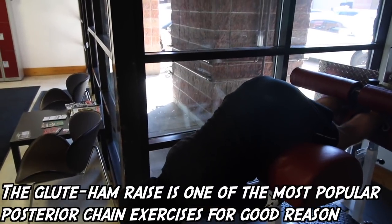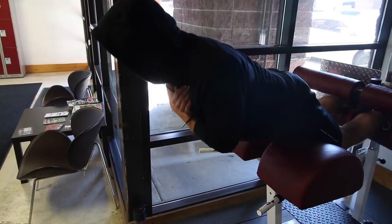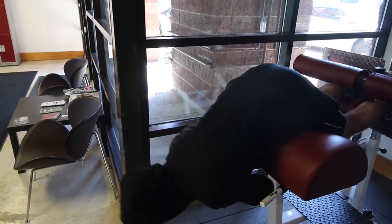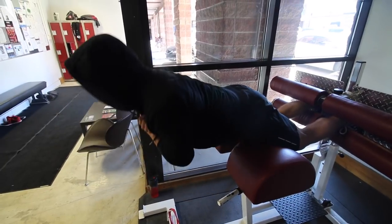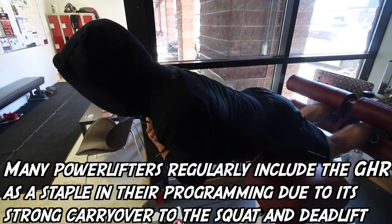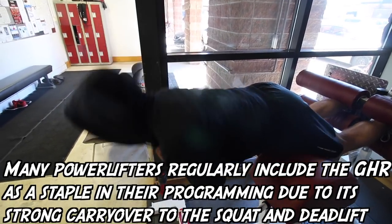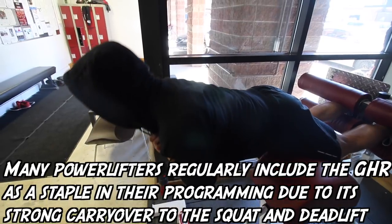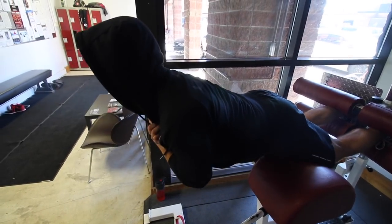GHRs, these are the mother of all exercises, even more so than hip thrusts, because these are also working the hamstrings, another weak and vulnerable area for many men. A lot of guys neglect this work. They'll emphasize quad work over everything else. So what these will do is really help you maintain that set hip position while squeezing your glutes, being able to keep everything tight and really work that posterior chain throughout the exercise. You guys wanna make sure you dip in nice and low, under control, coming up and squeezing those glutes and hamstrings like no tomorrow. Squeeze it all the way home, that's how you're gonna get it.